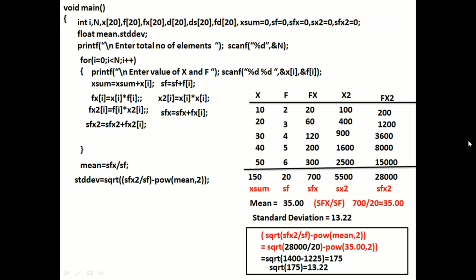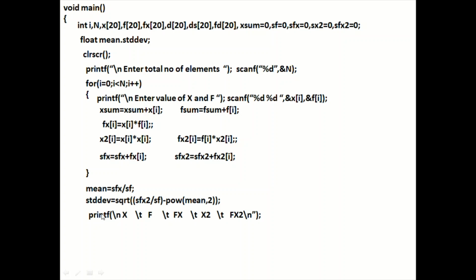Now we need to show the output on the computer screen. So you can see here printf x \t f \t fx \t x2 \t fx2 \n. When this line is executed, this is shown like this on a computer screen.